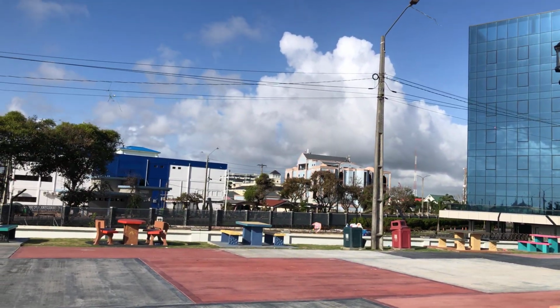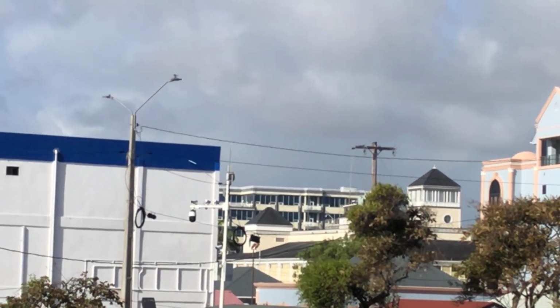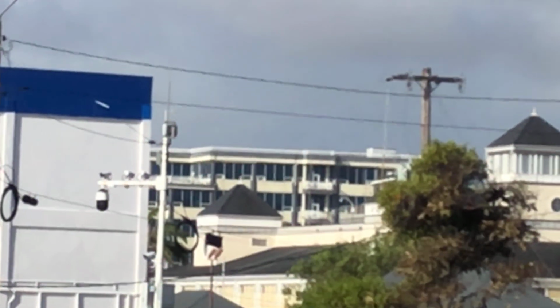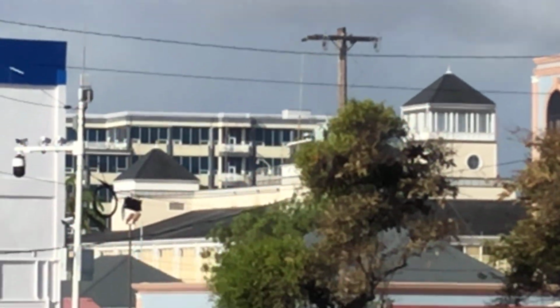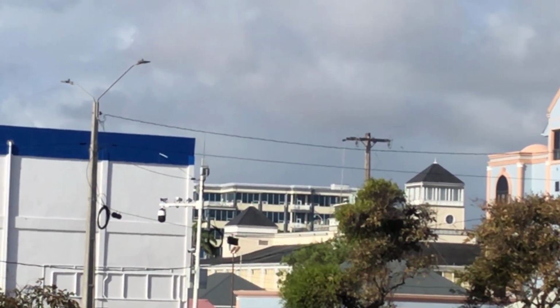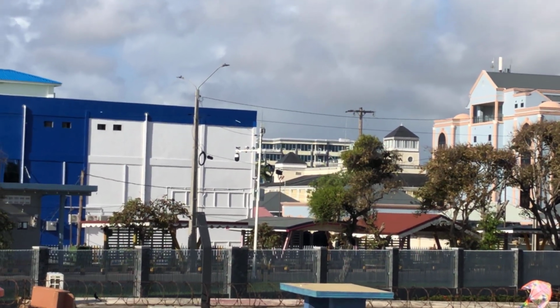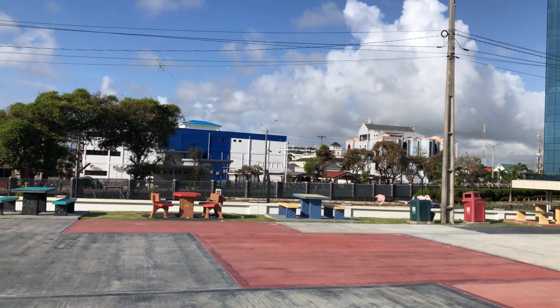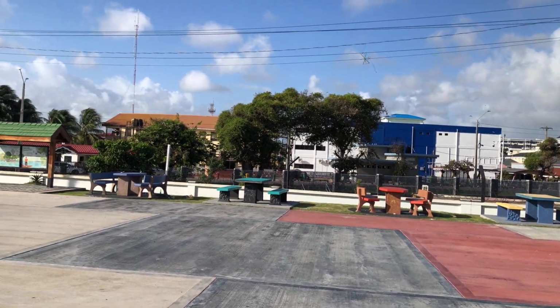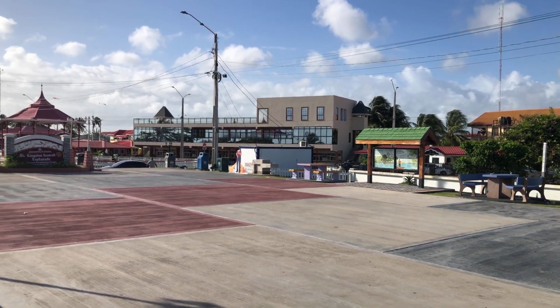In the distance, you can see into Kingston. Somebody says they're building a 25-story building. That building, the roof of that building, we can see, that's where ExxonMobil and a number of the oil and gas industry companies have their headquarters, where their offices are. It's about 12 stories tall, I believe. Somebody says they're building a 25-story building in that neighborhood. I haven't seen the works yet. I'm going to take a look at it closer in a few minutes and bring that to you later on.